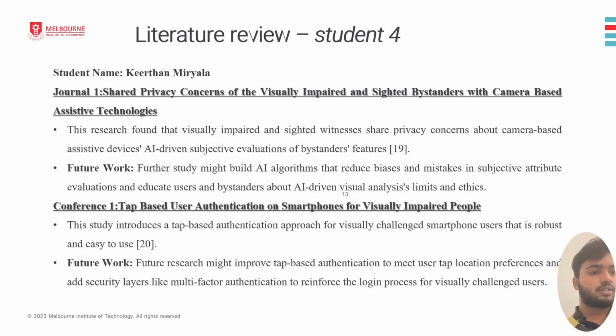Coming to the conference, tap-based user authentication on smartphones for visually impaired people. This study introduced a tap-based authentication approach for visually challenged smartphone users that is robust and easy to use. Future work: future design research might improve tap-based authentication to meet user tap location preferences and add security layers like multi-factor authentication to reinforce the login process for visually challenged users.